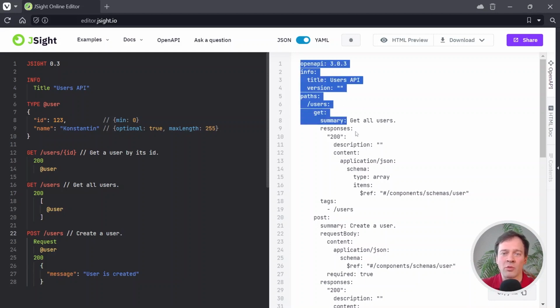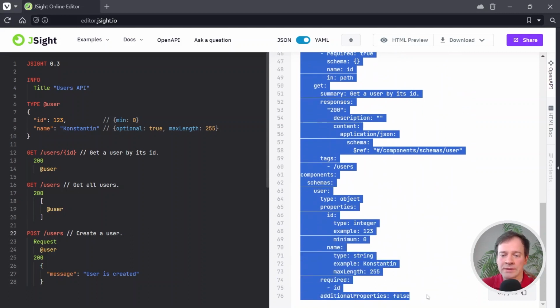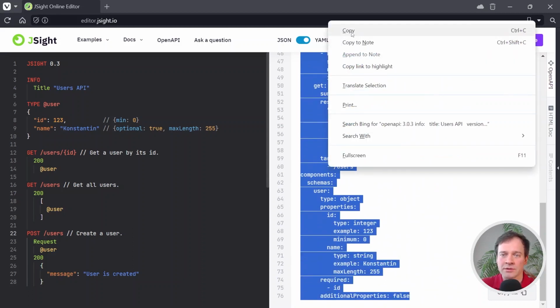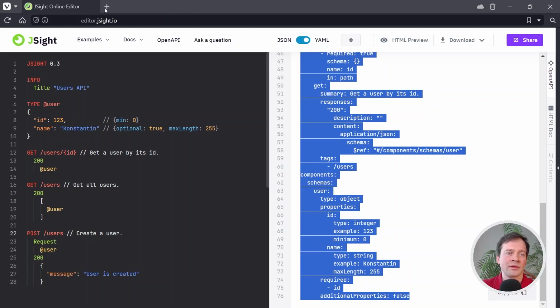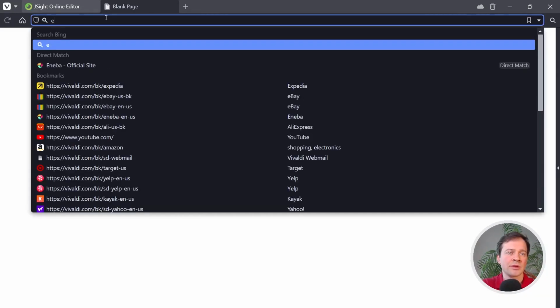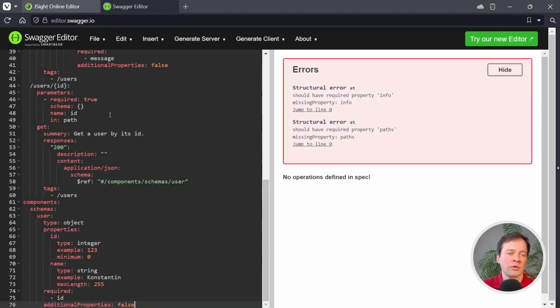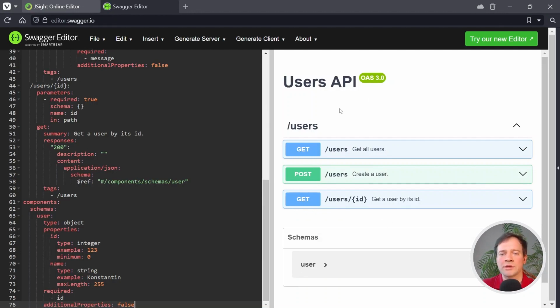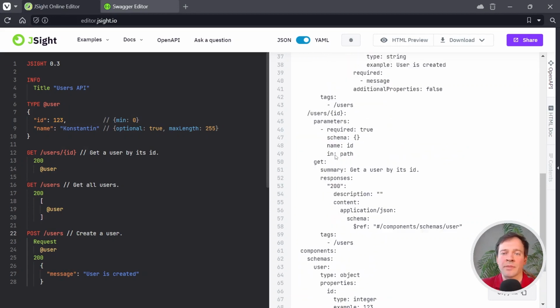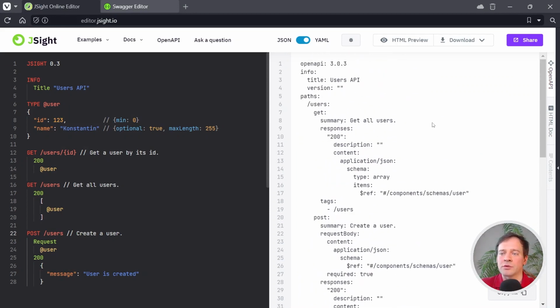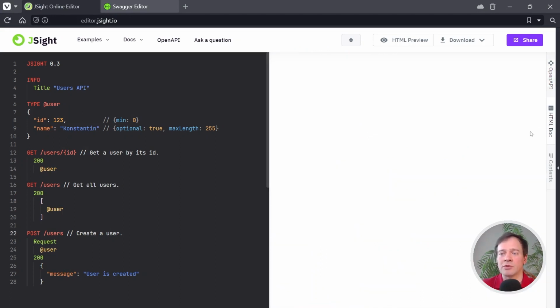Let's check our OpenAPI document. Copy it. Let's open the standard OpenAPI editor on Swagger.io and put our code here. And yep, we see our API generated by Swagger using our OpenAPI definition. What I want to tell you also is that of course you can see not only the OpenAPI result, but also HTML documentation.